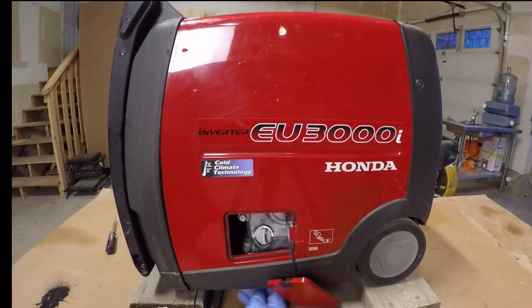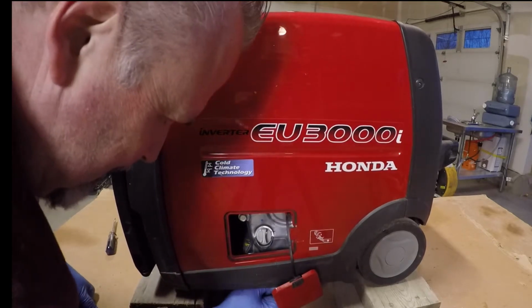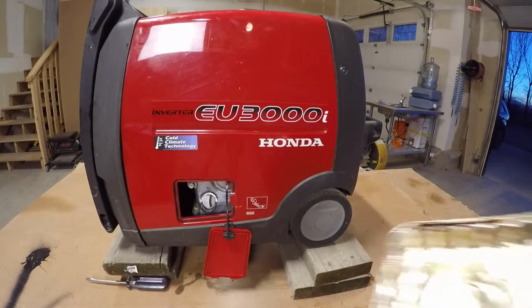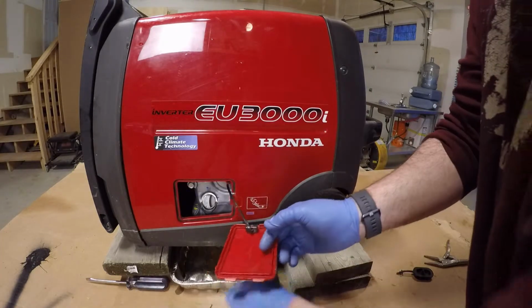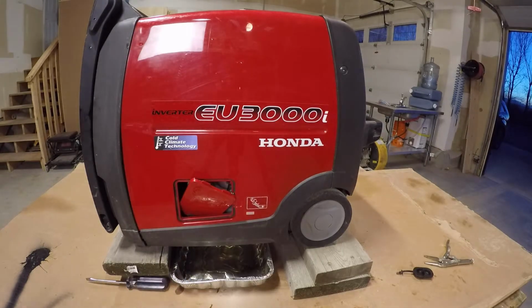Underneath, you can't see it, but there's a little cover on top. It's covering the oil plug underneath, you need to pull it off. I'm going to use a little tray underneath. You need to use a 10 millimeter socket and pull it out.